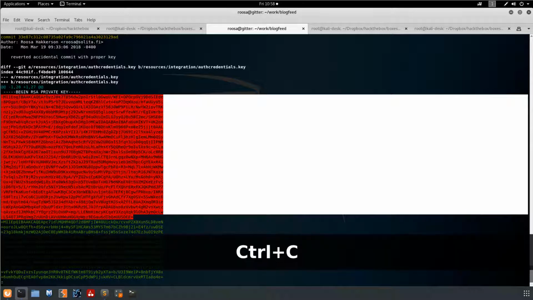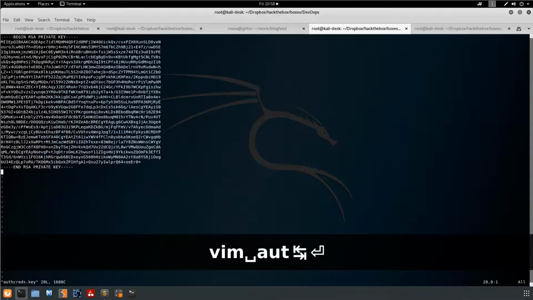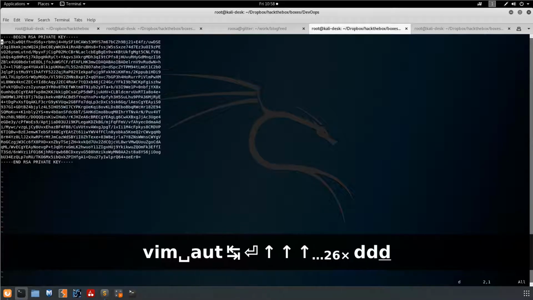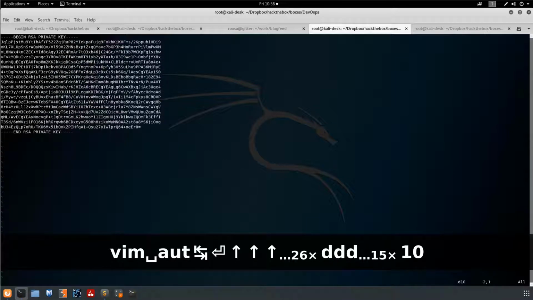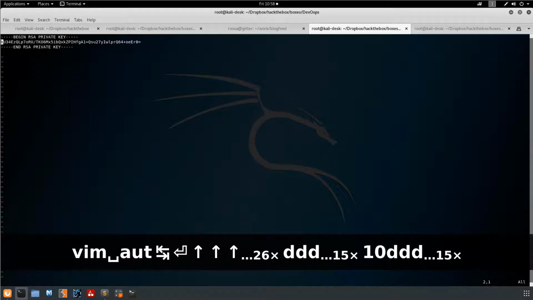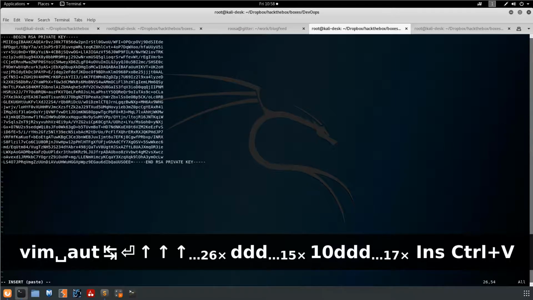So we copy this key, authcreds, and then we'll clear this one out. We'll insert the one that we found.